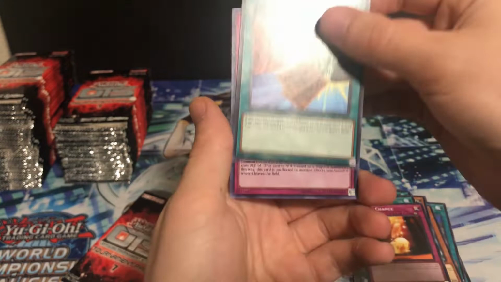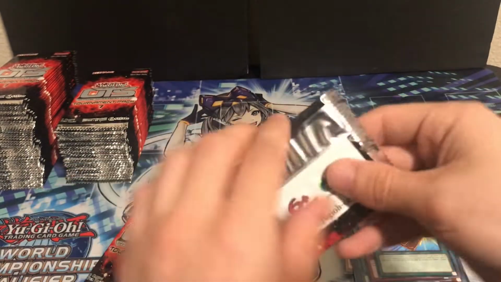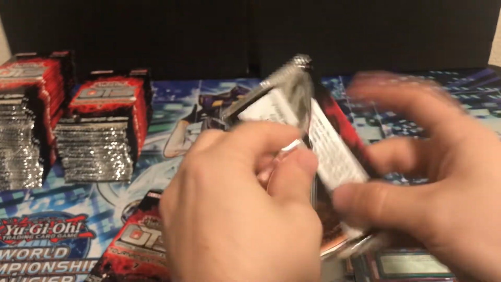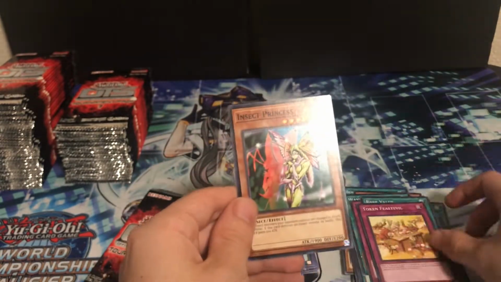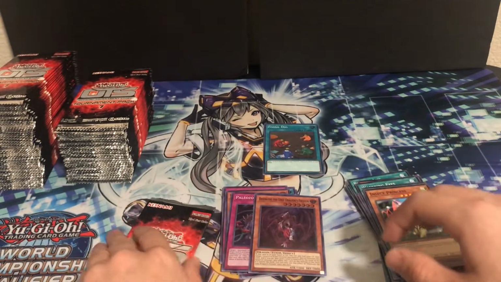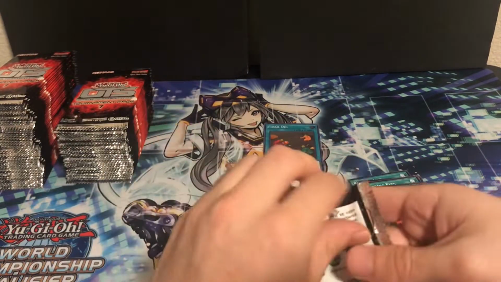Lucky Chance, rare value. And Paleozoic Lincholia. Probably butchered that one. Token Festival, Insect Princess, and another Distrudo. That's a good super rare. Can't go wrong with a Distrudo. I would like to see some more fossil digs, though, that's for sure.